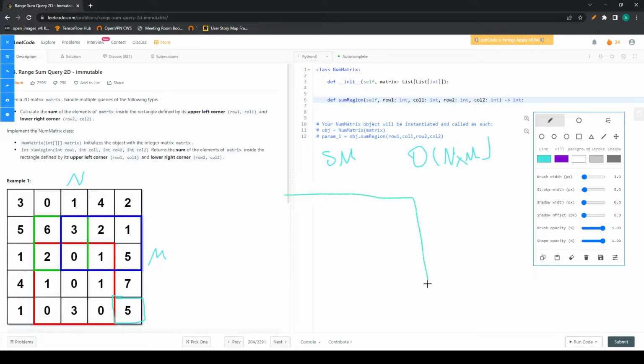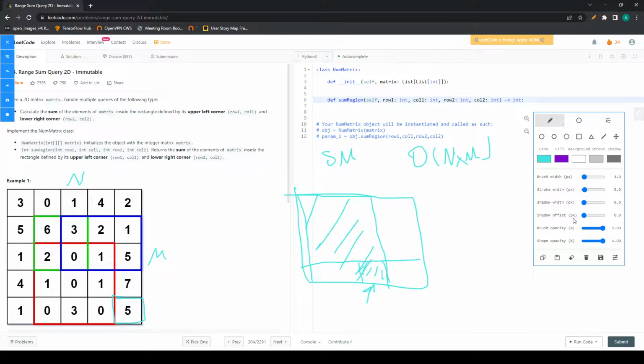For each i and j where we want to store the sum, instead of iterating from 0 and 0 to i and j and summing all values, we know that i, j minus 1 stores the sum for this portion. So this portion is already calculated and stored in this cell.